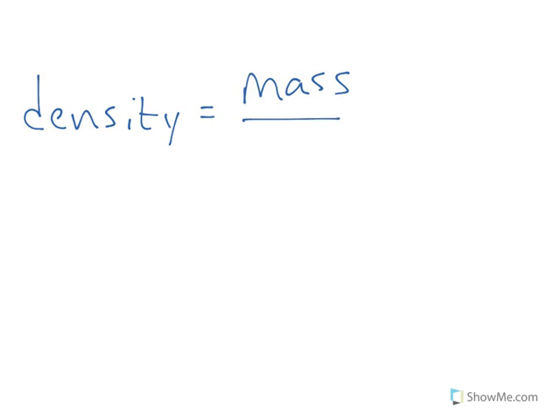All right, we'll be continuing our discussion of Chapter 10, and we're going to be moving into discussing the properties of liquids. One of the most important properties of a liquid when you're working with them in a laboratory setting is density. Density is defined mathematically as the mass of the liquid over its volume. All substances have density, but we typically deal with this in the laboratory setting with liquids.